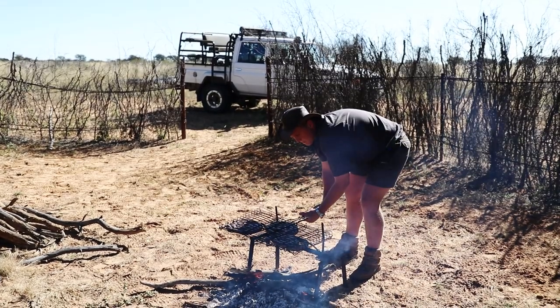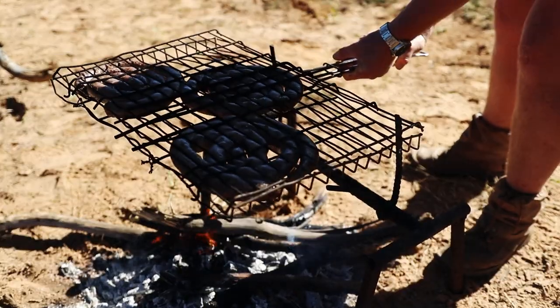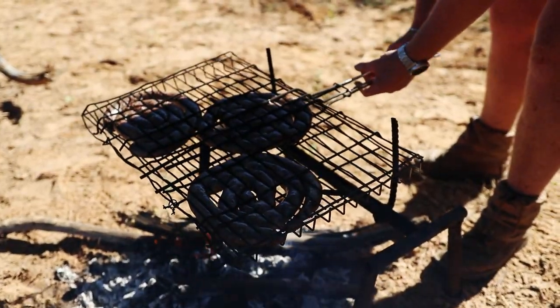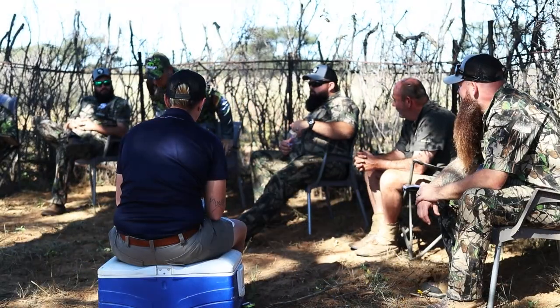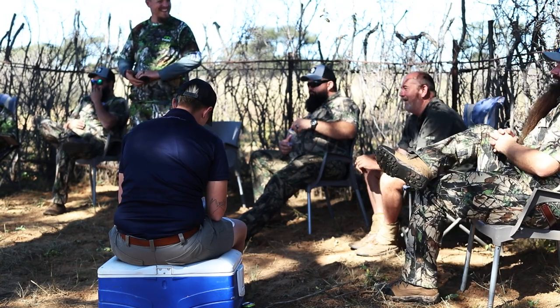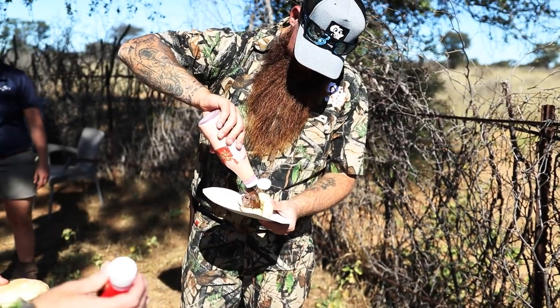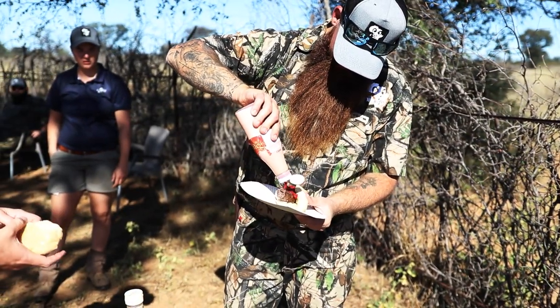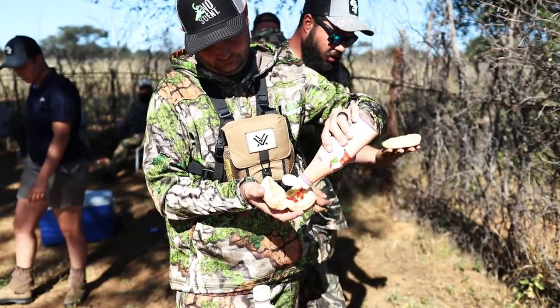Jacus and the team treated the Huntech team to a unique bush braai, where the guests were surrounded by the raw, untouched beauty that only the Kalahari can offer. Everybody enjoyed a relaxing afternoon lunch and indulged in traditional African cuisine under a camel thorn tree, with the African sun breaking through the leaves.